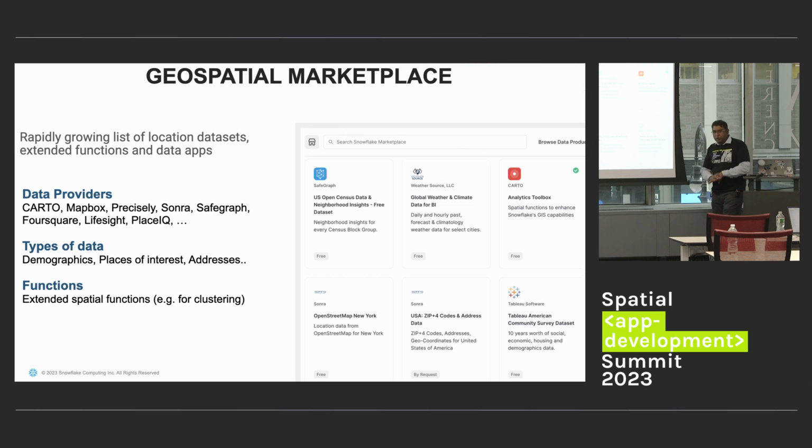As a platform, it is not just about storing and processing the data, but we also have a huge variety of marketplace where market data providers offer insights or showcase data products on our platform. For example, SafeGraph provides foot traffic data. They provide geospatial data for each and every building across, let's say, the US. They have interesting use cases that work against them. Precisely is another one. Sondra offers some of the open source data from street maps, and of course Kato with the analytical toolbox. So more and more companies do offer data products.